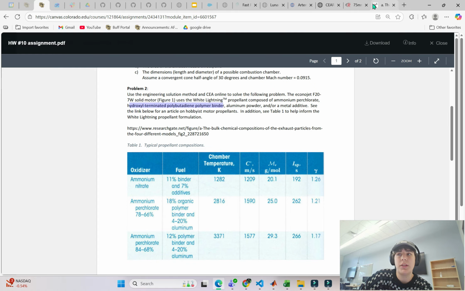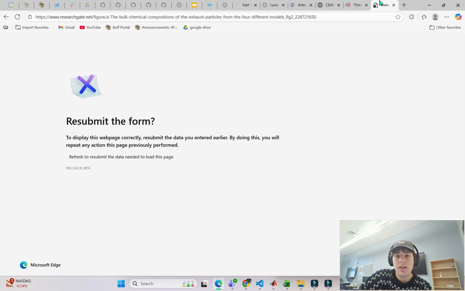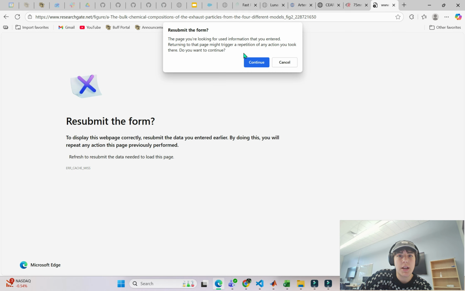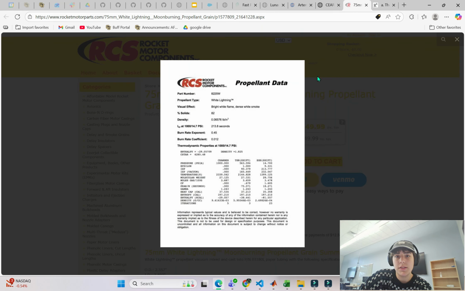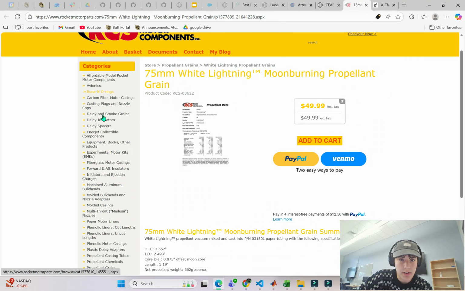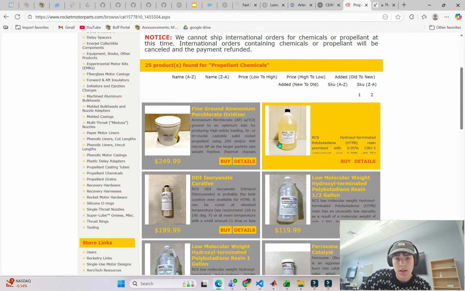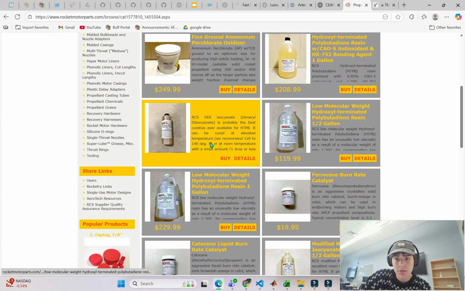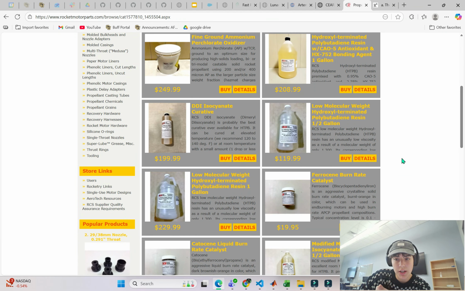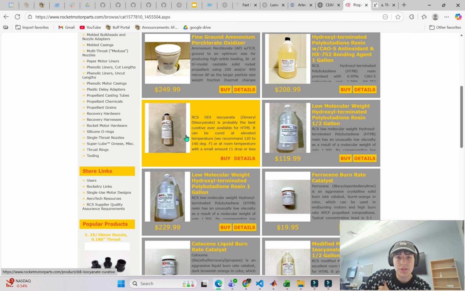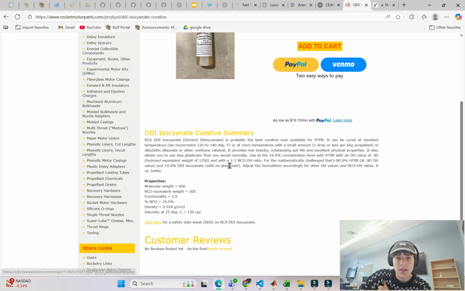The other component of the liquid would be, if you go here to this website, not this one, right here, then we go to propellant chemicals. Then we go to this one. Any one of these would work just fine. You need a curative and you need a plasticizer. However, if you choose this curative, it says that you don't need a plasticizer. So 0% is associated with the plasticizer.